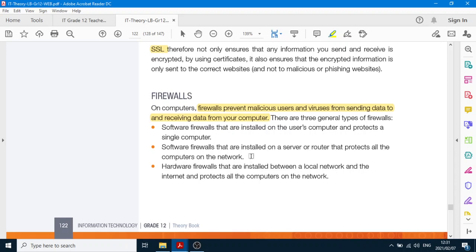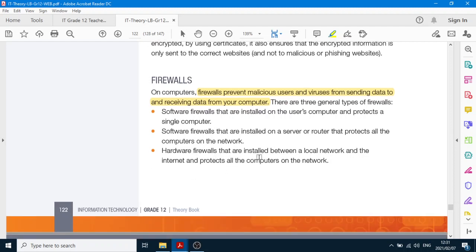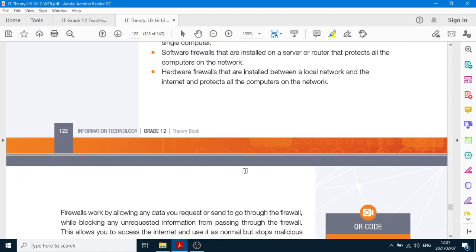Then you have a firewall installed on a server or a router that protects all the computers on a network, that's a software firewall too. And then you also have hardware firewalls that are placed between a local network and the internet, protecting all computers on the network.